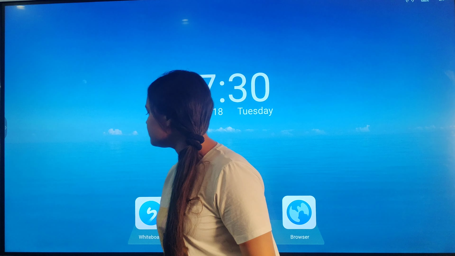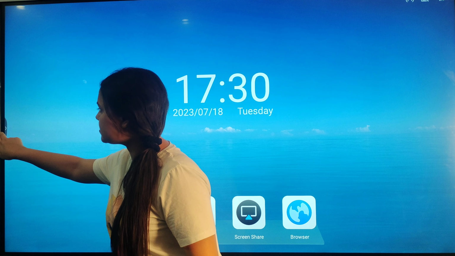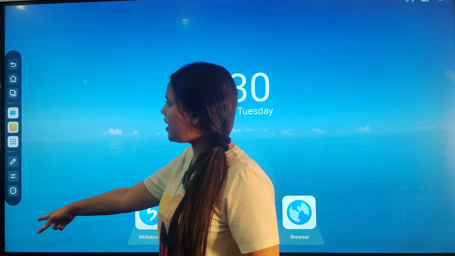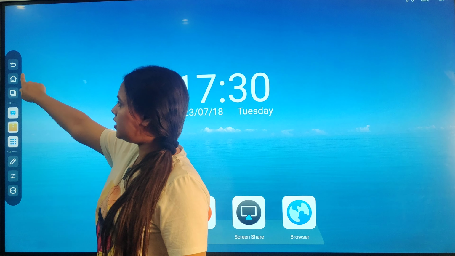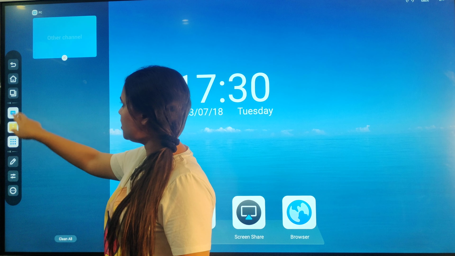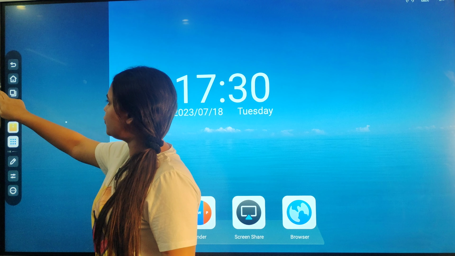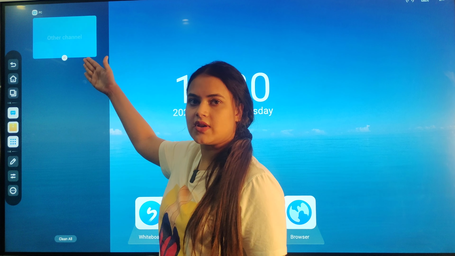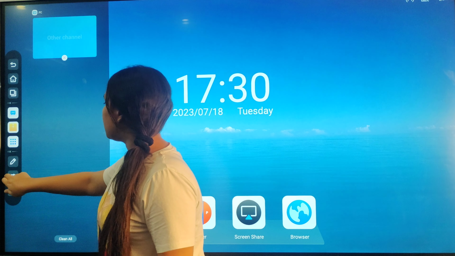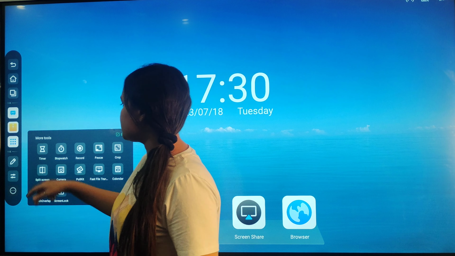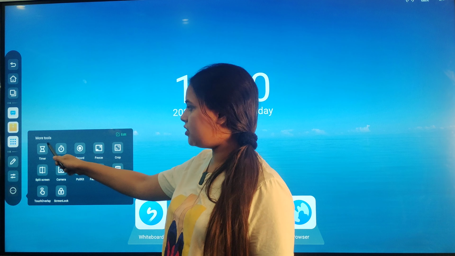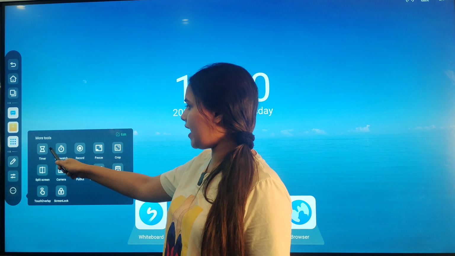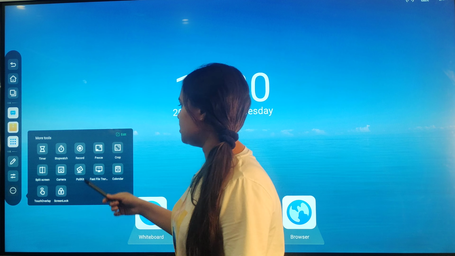Okay, so here we have learned about the board. Now we can exit from here, and we have this point where we have all these things. You can go back to the home by this button. If you want to move to the next slide, we have all the history here, like Android, and apart from that we have more systems. If you want to set a timer, you can. If you want to record the session, you can record it and use it in your next session.